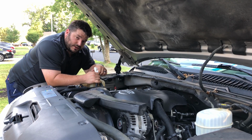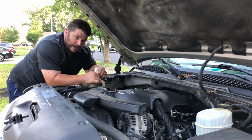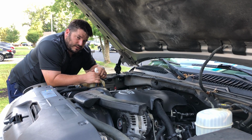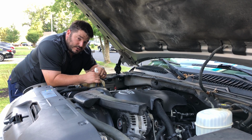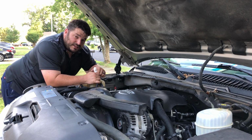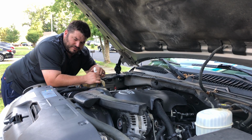The second fluid we're going to check is our coolant level. Now, this is very important. I want you guys to listen to me very, very closely. Never, ever take off your radiator cap if the vehicle is warm. Don't do it. There's a scientific explanation as to why, and it has to do with the psi of pressure that the coolant system is under. 5 to 25 if I'm not mistaken.